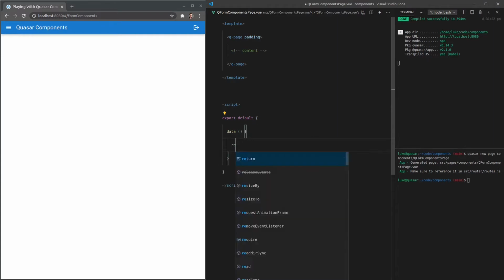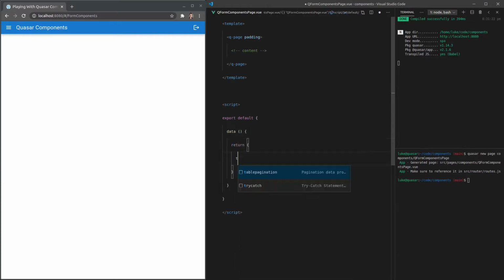So let's return some data here. We'll have some text, and I'll start off with my name to begin with there. So we'll model some text. A list, we'll make that an empty array to begin with. How about selected options? So if there's a bunch of options that you can select from, and we'll make that null to begin with. Is human, I'm going to make this a boolean, so if we want to change different booleans. Distance, if we want to do stuff related to numbers, and we'll set that to 10 by default.